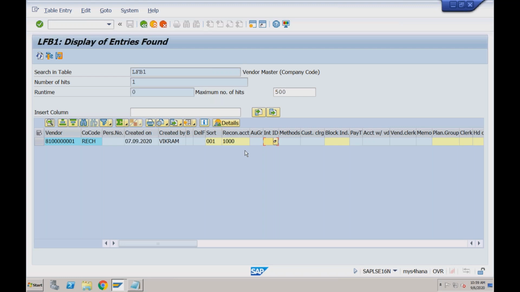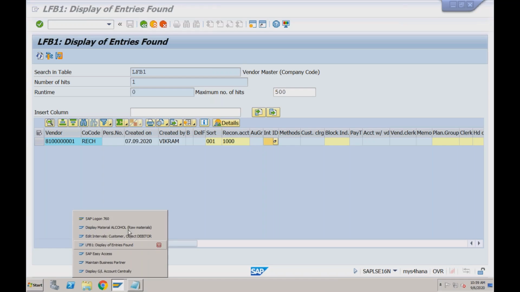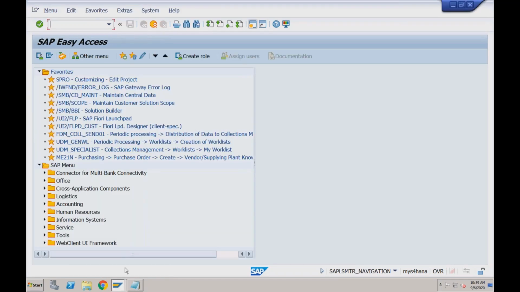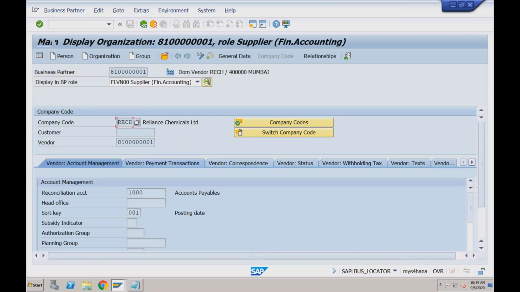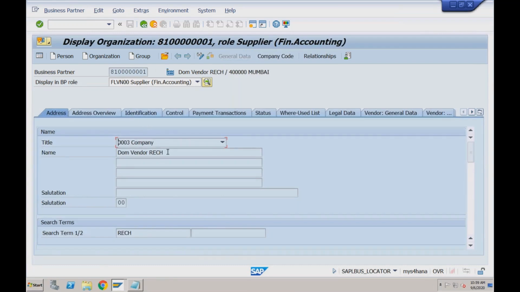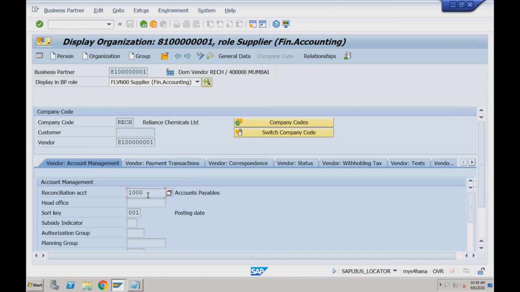Okay, Raj, let's not create confusion. Let me tell you what happened. See, when we create the BP, although we are using transaction BP to create the suppliers, ultimately in BP tables, you will not be able to store anything related to the supplier. Let me tell you how exactly. Yeah, I know that. This is not available. Right. So this is my general data. This information may go there, because BP is also created as master data. But whatever information I'm entering here, reconciliation account, sort key, this will not go to any of the BP tables. They will be only available there.